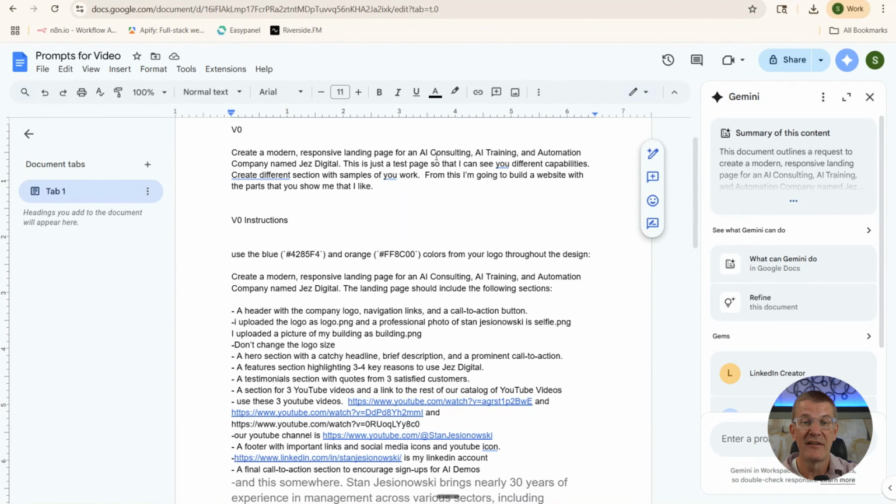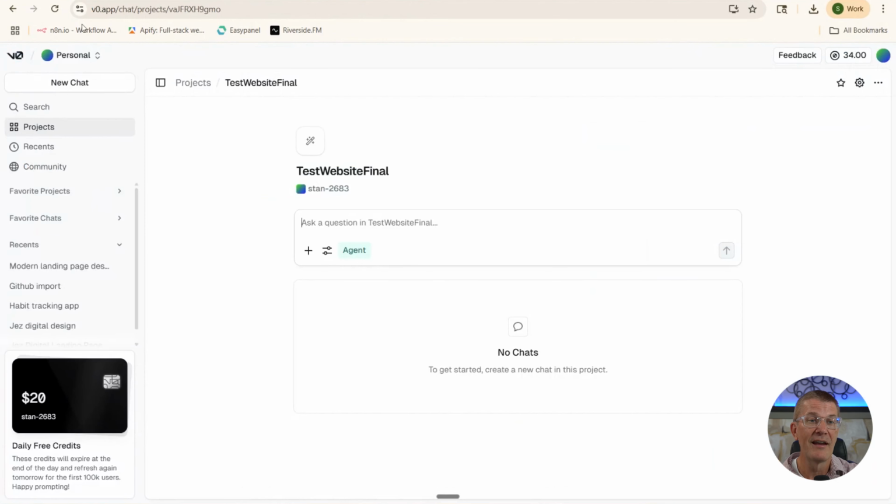This is just a test page so that I can see your different capabilities, create different sections and samples of your work. From this, I'm going to build a website with the parts that you show me that I like, okay? So I've got a lot of misspelling, but fortunately AI is smart enough to go through that and figure it out. So let's go ahead and get started with that.